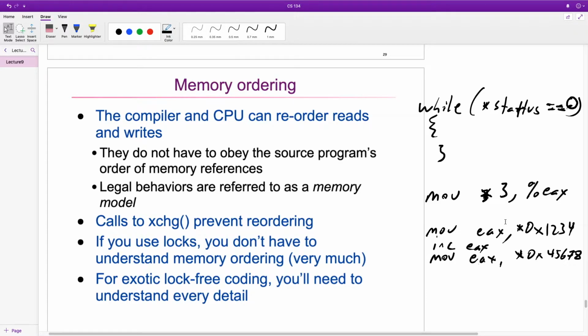So exchange, which we talked about, does this swapping of a value into a memory location. And there are also calls where you can add a memory barrier. The memory barrier basically says don't move stuff. So here we've got some code, and we can add a memory barrier here.